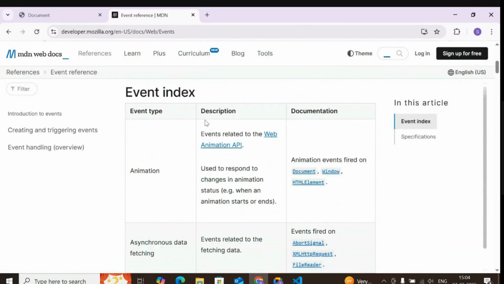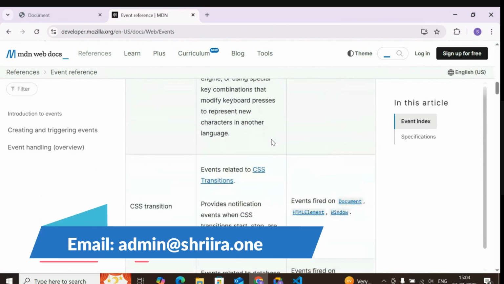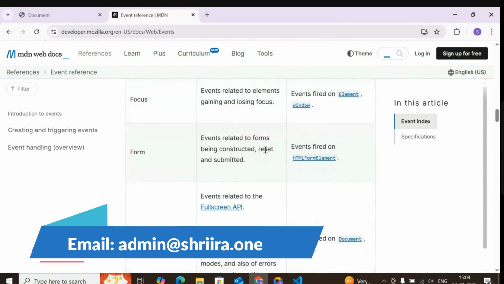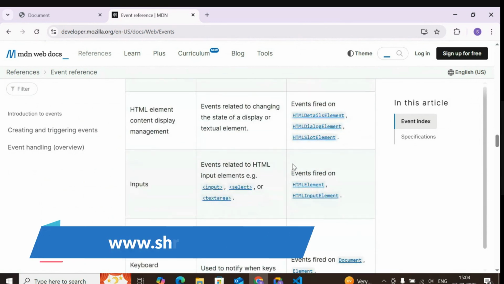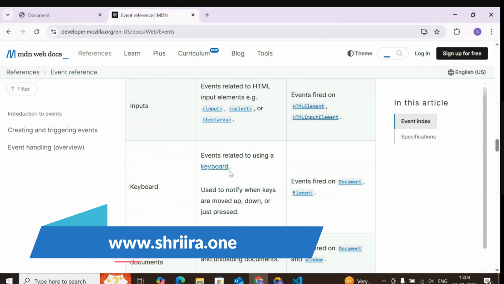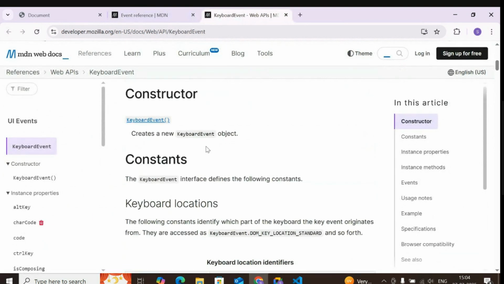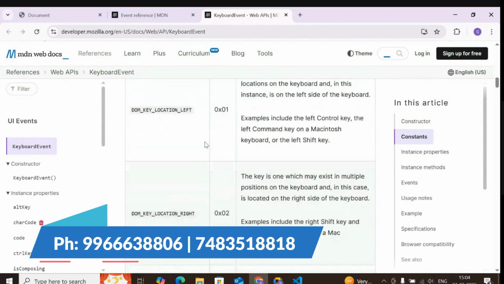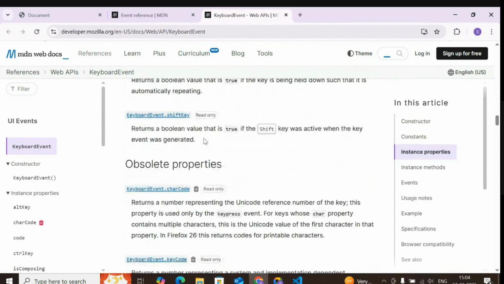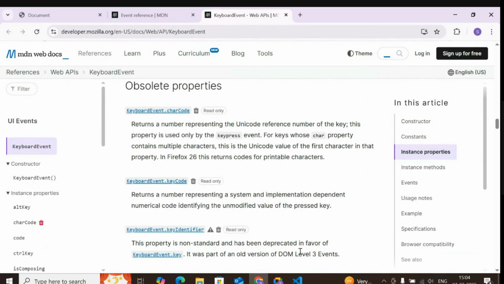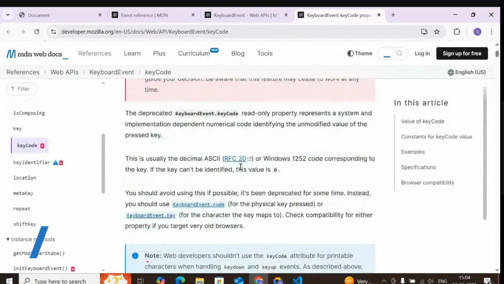So we have different sets of events that are triggered on keyboard, mouse, trackpad. If we have any other devices, we can track events on those also. For the keyboard events, we can see which key was pressed, which key was released, all that we can identify. We can also get from the key code what key was pressed.